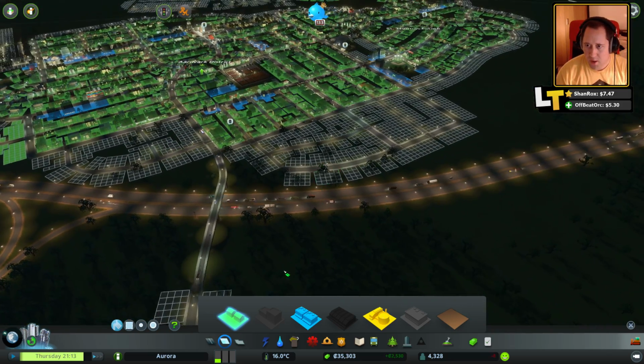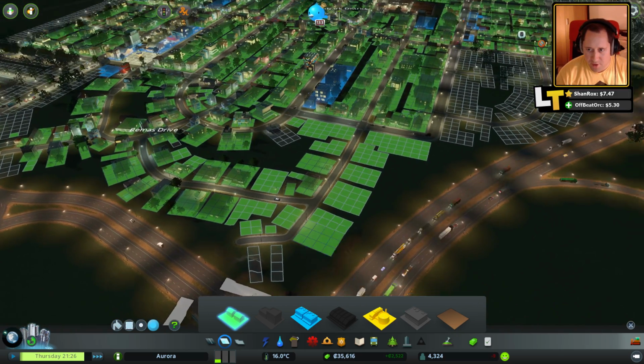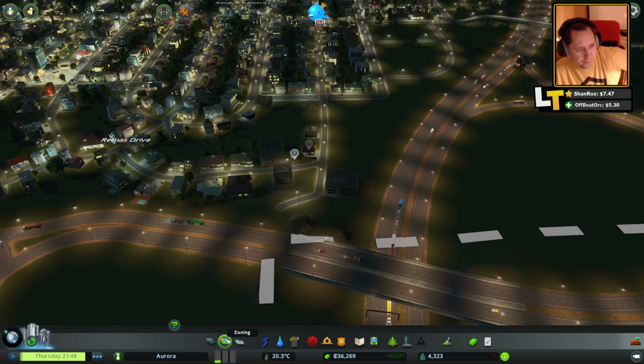Okay, fantastic. Then we'll speed this up and let these houses come in first, because if there's residential demand, it should fill in the areas you have free.